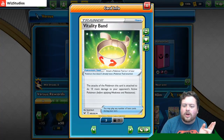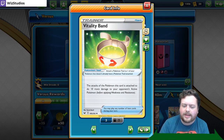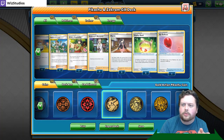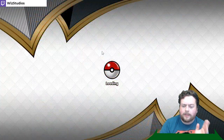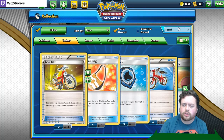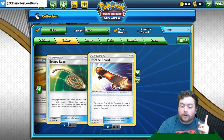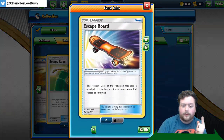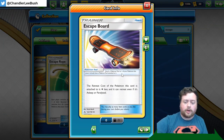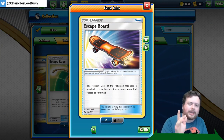Vitality Band? No. Get rid of the Vitality Band and instead put the Muscle Band in there, because the attack of this just does 10 more damage to your opponent. No, let's put the Muscle Band in there and at least do 20 extra damage. Let's get a little bit more of that. Air Balloon, I think we should get rid of the Air Balloon and put in an Escape Board. I don't know if I have one, so I might have to do some trading for it. I do have an Escape Board, but I only have one. I think this one would be better than the Air Balloon because it can still retreat even if it's asleep. So even if Jirachi stays asleep. So I have a plan. I think it's going to do well.